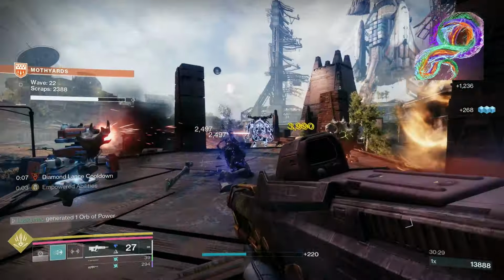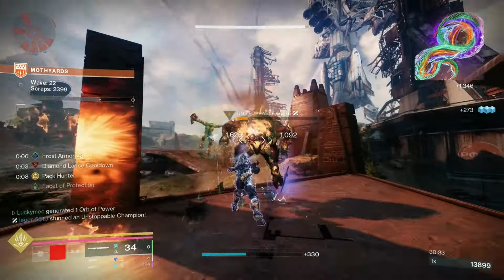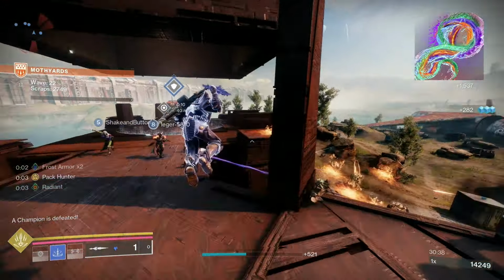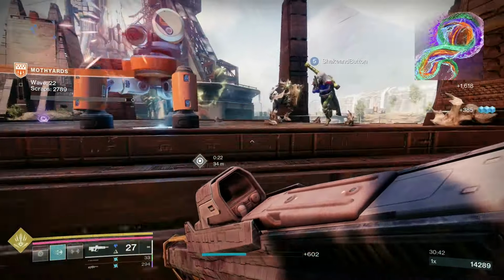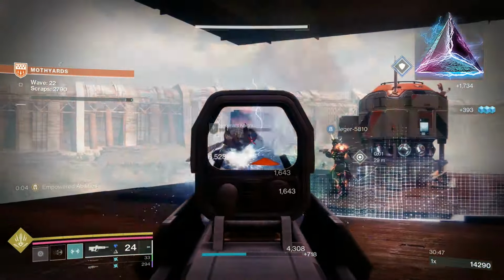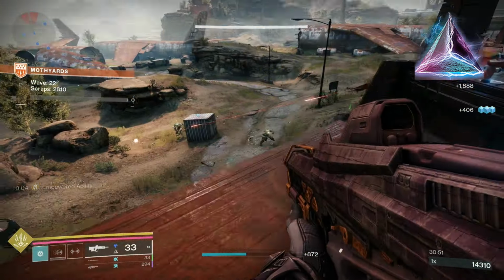Since we're on Stasis, we get 2 stacks of Frost Armor for 10 seconds. Frost Armor gives 4.5% per stack and caps out at 22.5% damage resistance at 5 stacks. We then create a ton of orbs, so this means we consistently take less damage, which is also why we take Facet of Protection. We end up being surrounded a ton in order to use our melee, so this allows us to gain an extra 15% damage resistance.